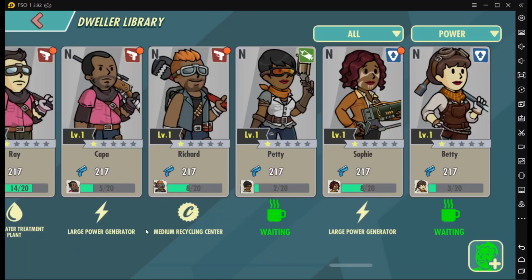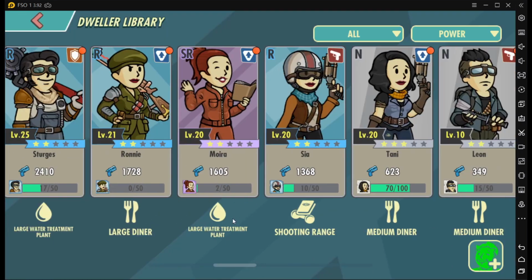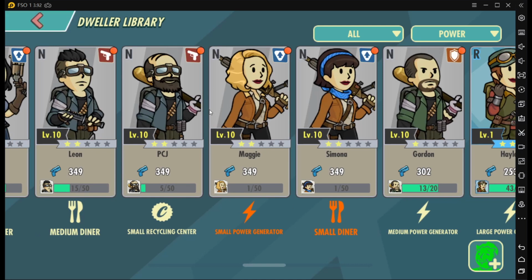13. From time to time, I suggest that you check the list of your dwellers because, for this instance, Maggie and Simona, you'll see that they are assigned in the wrong room based on the perks that they have. You see it here, it's indicated and highlighted in orange. This normally occurs because there are times when you are playing around with your vault and you probably dragged that dweller to a different room. It happened to me more than once already.